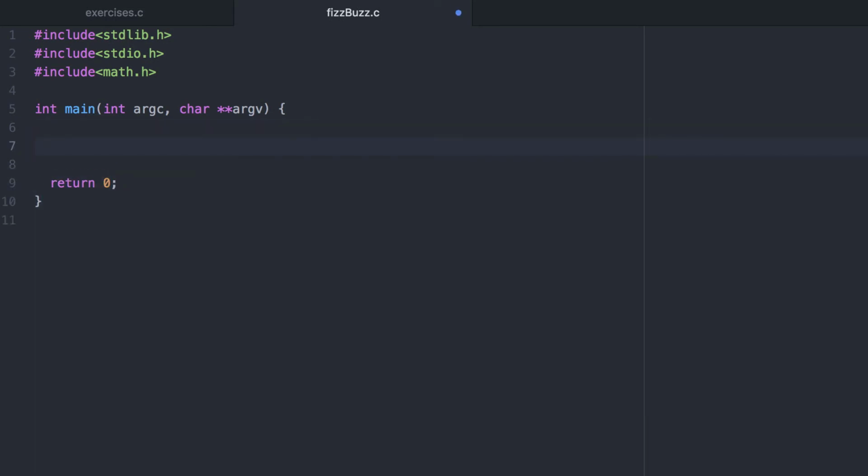Let's create an iterator variable. And since we know how many iterations we'll be doing, a for loop is most natural. Now the tricky part here is figuring out the logic. Recall from conditionals, the most specific condition should come first. In this case, it's when it's divisible by 3 and 5.